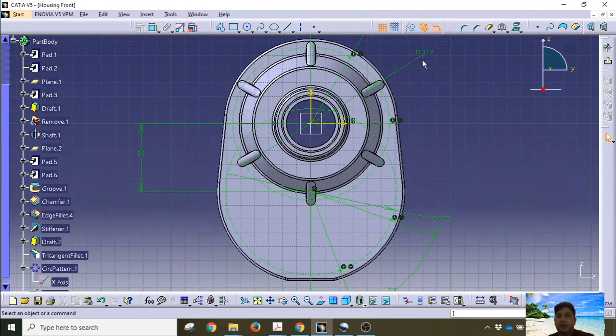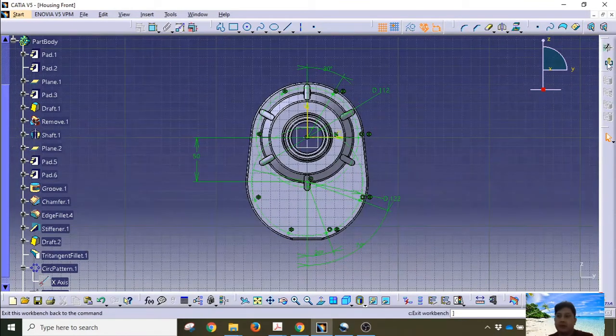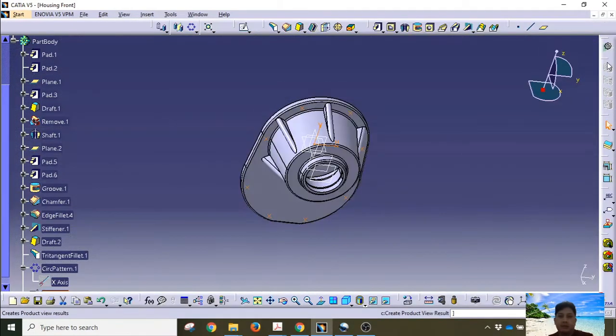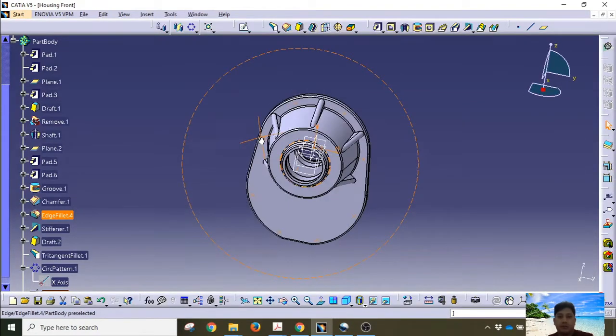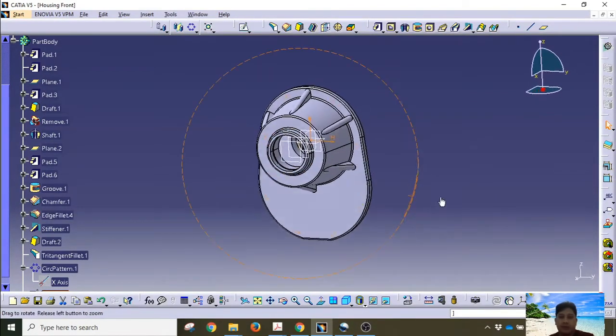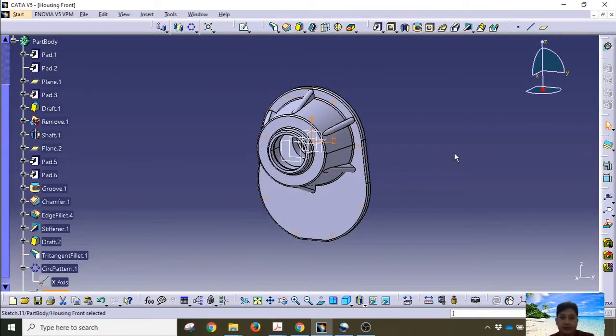Okay, now we need to create this point also on this side. So what we have to do is just click on these 2 points, click on mirror, click on this vertical line. Same goes for these 2 points. I can also select all four together and just click on the mirror and vertical line. Okay, so with that we have finished creating the center bore of our bore holes. So we exit the sketch. We have these points in orange.